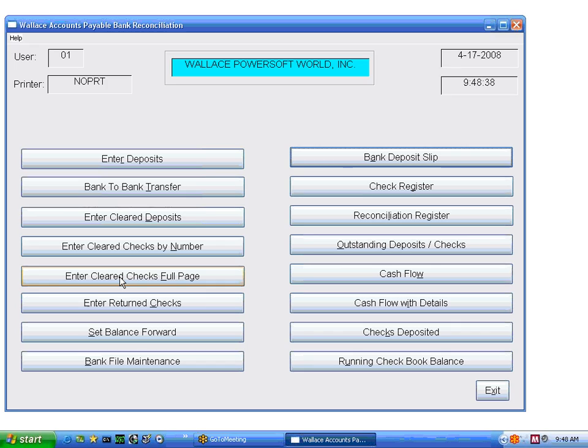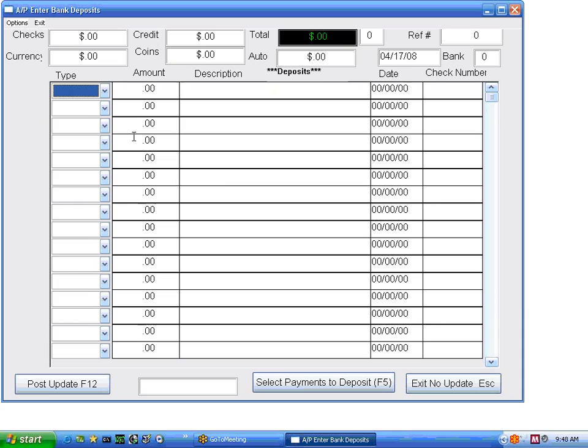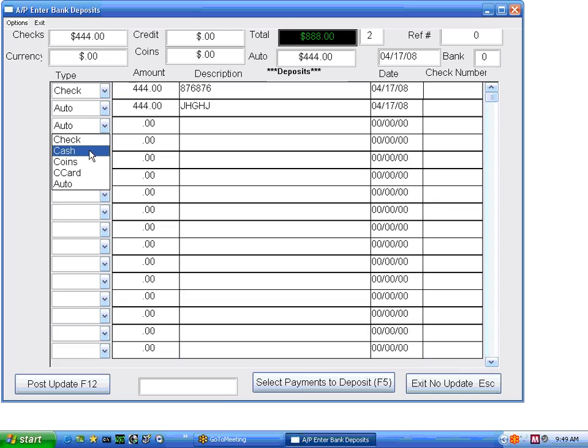Now, if I want to manually go in and just key something in without looking at anything, I'm going to enter deposit one more time. I'm going to pick the checking account I'm making the deposit for. There again, if I type in check, there again, if you type in blank, it'll go down to the next field. That's an auto deduction. I typed in A. You can manually do this here if you wish. CA, so there again, you can use the drop-down to select what you want to put in.